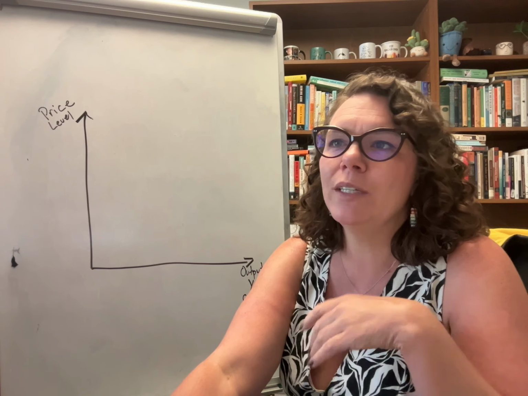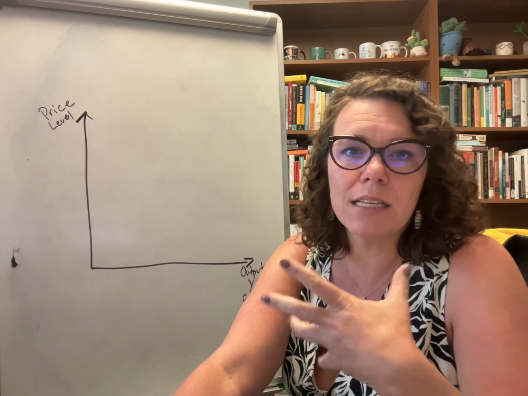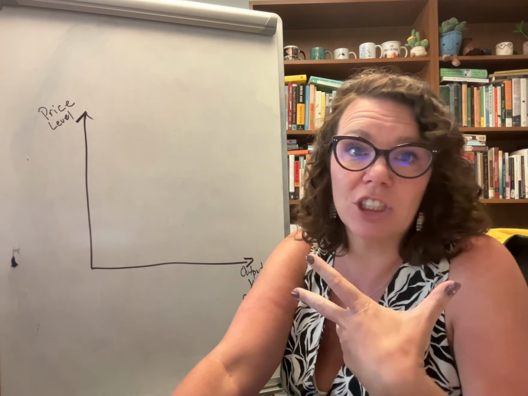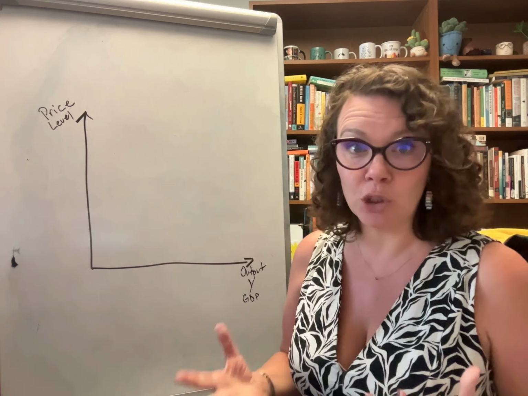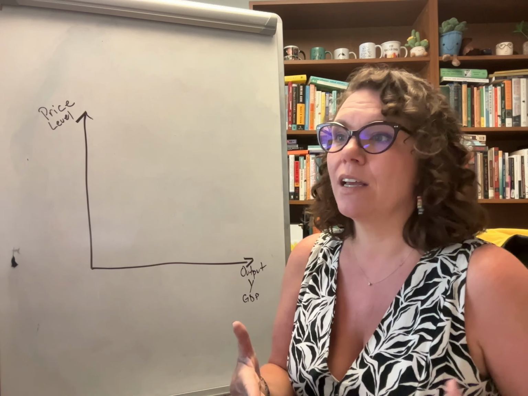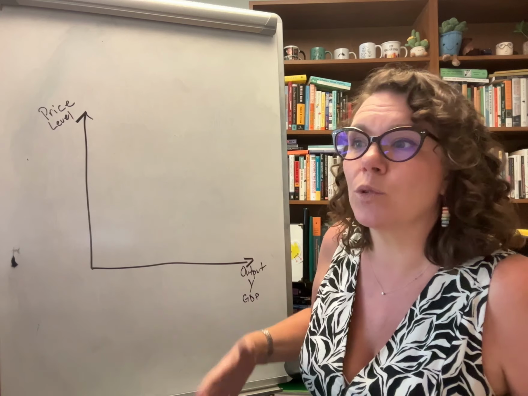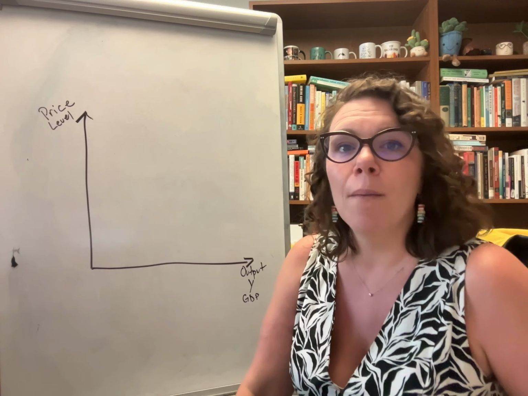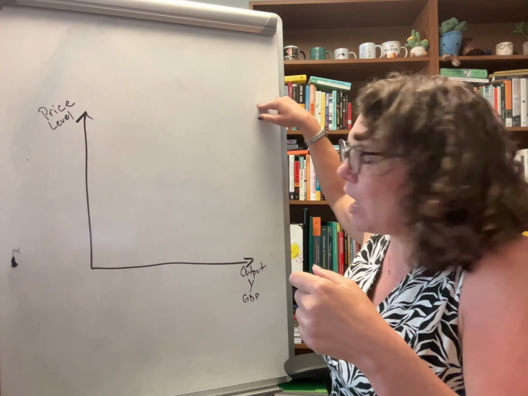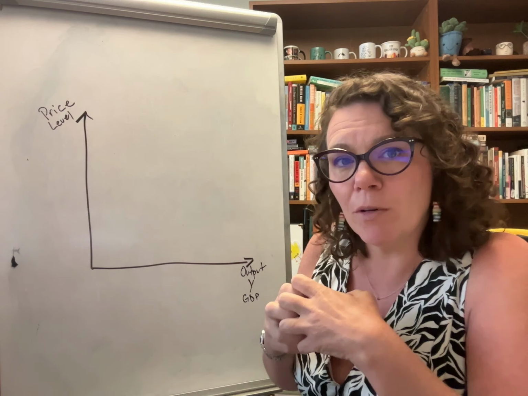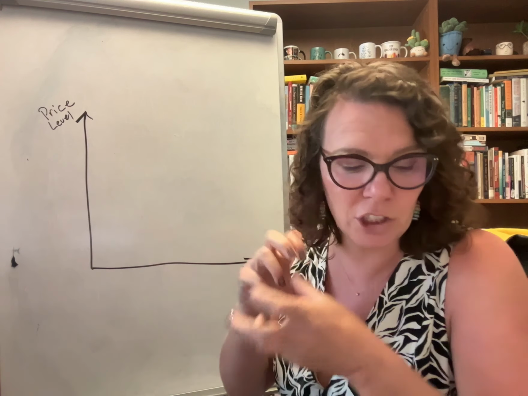The next step we want to do is graph aggregate demand and aggregate supply. And aggregate supply is, like I said, the supply of all of the goods and services in our economy. So it's based on our capacity, our ability to produce things, produce goods, produce services. It's going to be upward sloping because as the price level rises, we're going to expect output to rise. But it's going to have a different shape. It's going to have this kind of flat and then up shape because we're going to see the slope of aggregate supply be a function of different things. It's going to include the sort of long run and short run.